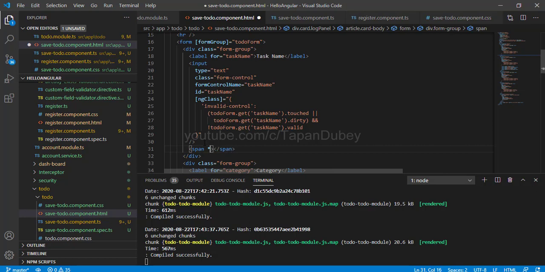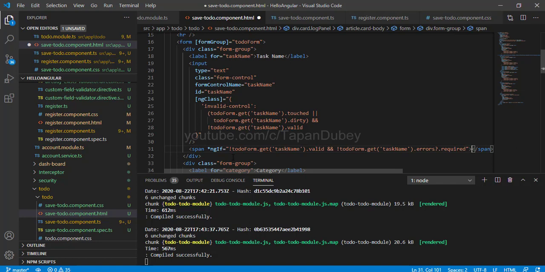and here what condition I'm going to add: if this field is not valid, and this field.errors, let's make it nullable, and then let's check for required.